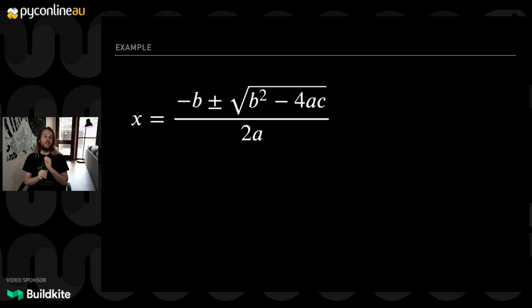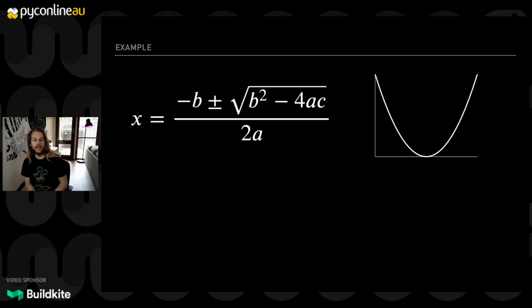Okay. So an example of a formula that's very susceptible to floating point errors is this quadratic formula that we are all familiar with from high school. So we have some sort of a quadratic and we want to find its roots. One example of a quadratic which this formula will have trouble with is one that only has the one root. And the reason why is that the stuff that's inside our square root will be 0. So b squared and 4ac will be very, very close to each other.